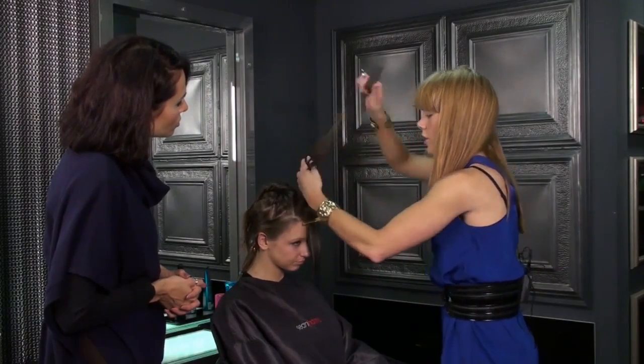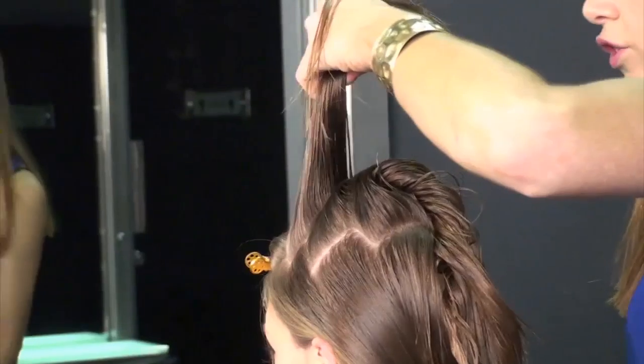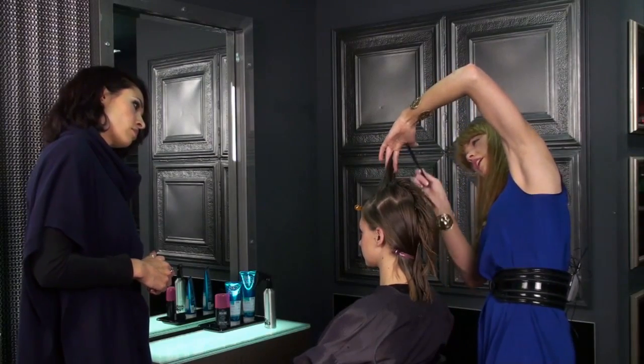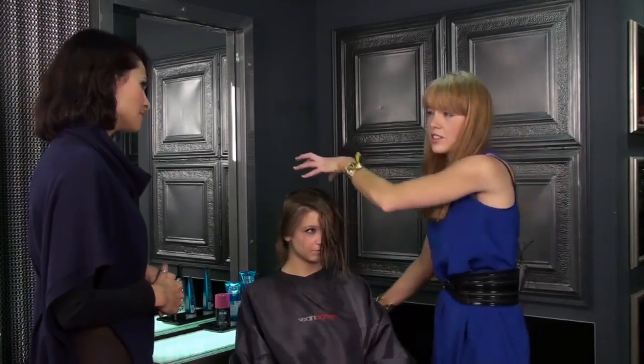And instead of going this way, I'm going to go the other way. Right, okay. So I'm actually going to turn Susie round instead of using my body positioning on the other side to create the over-direction technique. So we're getting that shorter to longer feeling again. Okay, so once I've completed all of that, I just want to double check how the layers blend together.